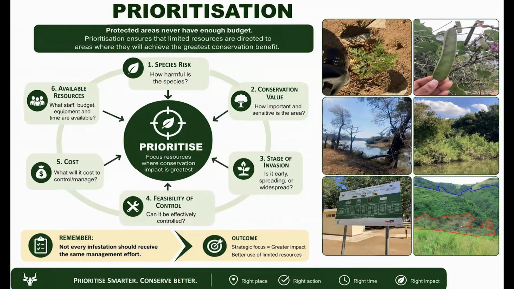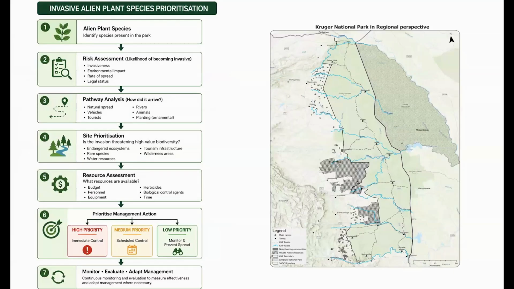So in the next slide, I just illustrate an invasive alien species prioritization framework that protected area managers can use to prioritize which species or areas to deal with. Nicholas spoke in great detail about risk assessment and pathway analysis.